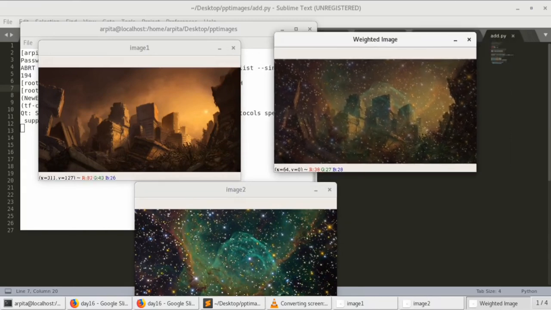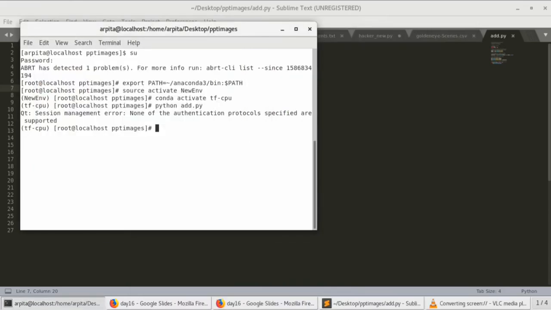This is our image 1, the first image which we are giving, and this galaxy kind of image is image 2, and the resultant image is this weighted image. This is the mixture of these two images. This is how addition of images works. So this was image 1 and image 2, and this is the resultant image obtained after adding the two images. Now let's have a look at the subtraction part.